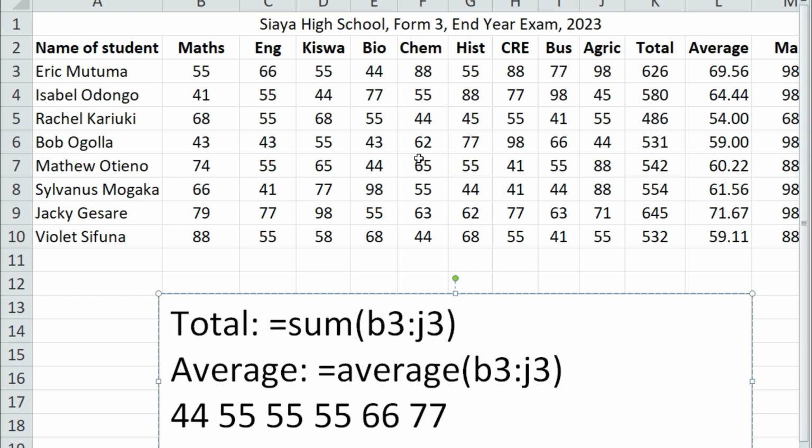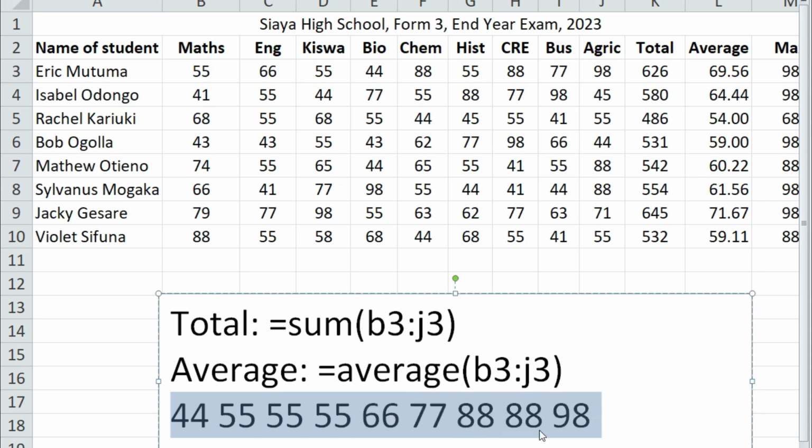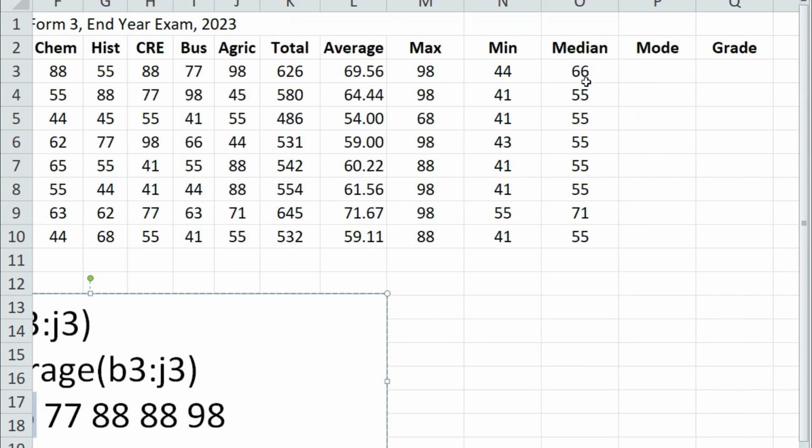After 77 we have 88 2 times, and then after 88 we have 98. So 1 2 3 4 5 6 7 8 9. The middle number is 1 2 3 4 66. Is it? The median should be 66. Yeah, it's here. Very simple. That's how you find the median number.